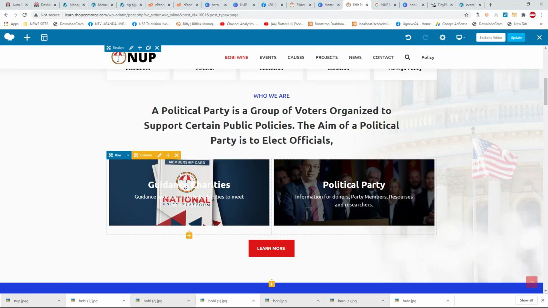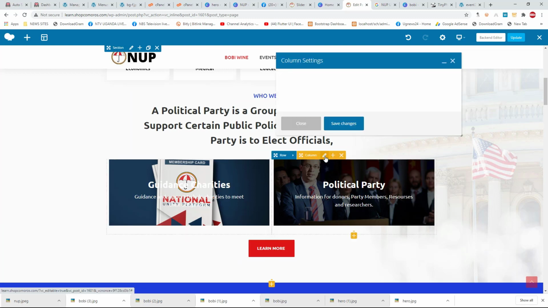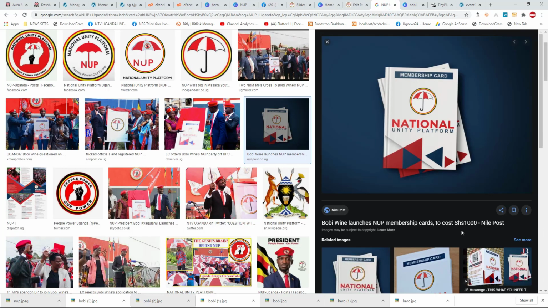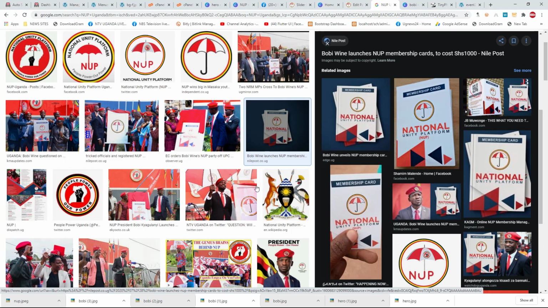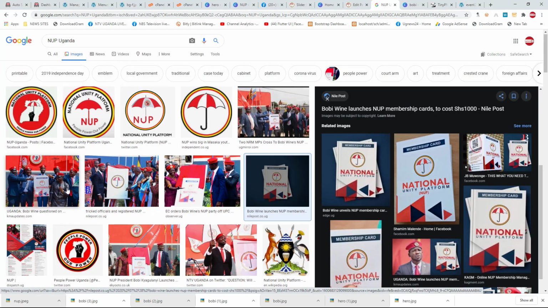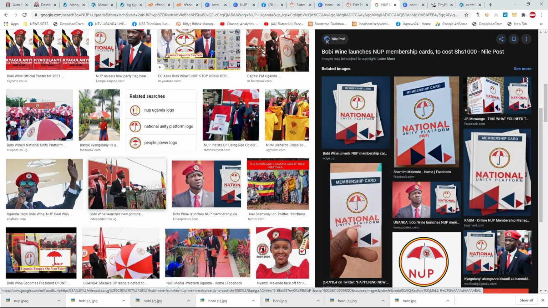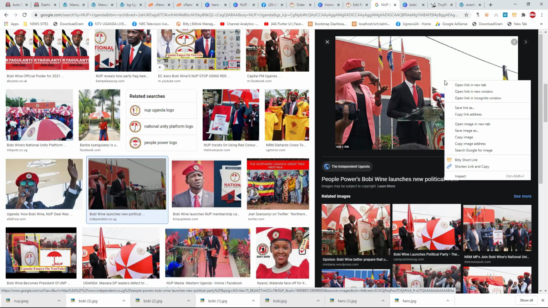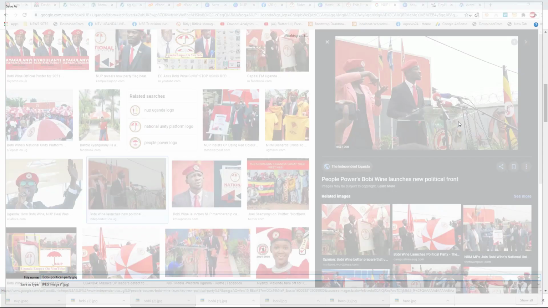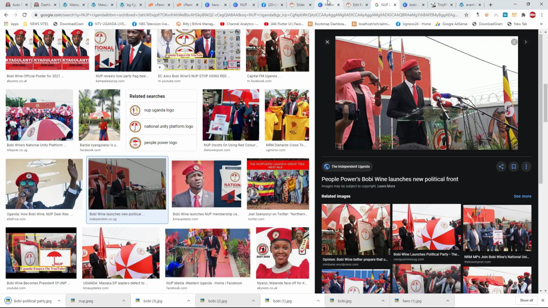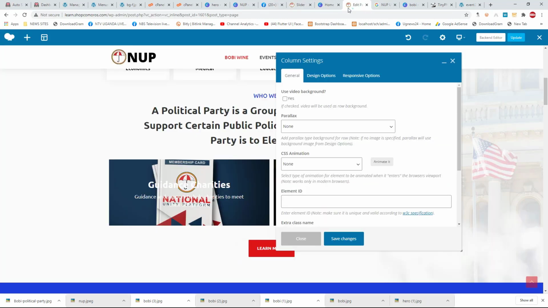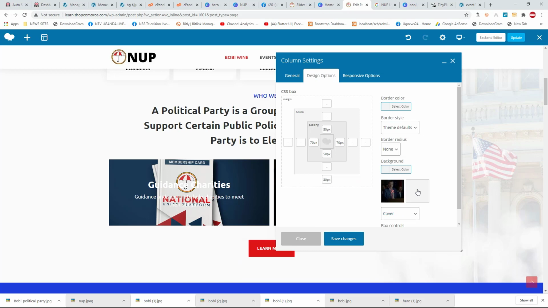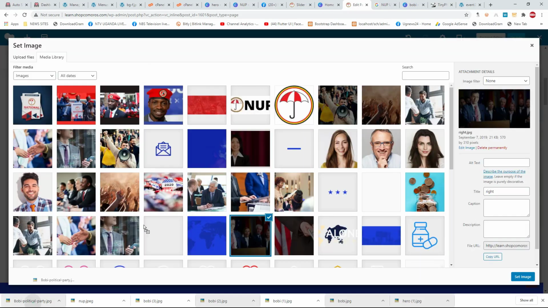I can as well modify the background inside this image by clicking here, and let me get another related photo, maybe this one. It's better to first add some front layout, like the way we did in the previous footer image, so that the words in front of this photo are readable. So I have to come to design, click here on add photo, and then I'll just drag and drop that photo here.